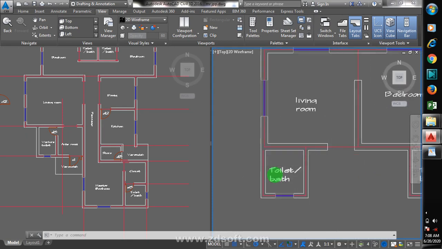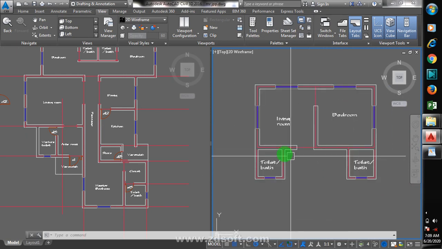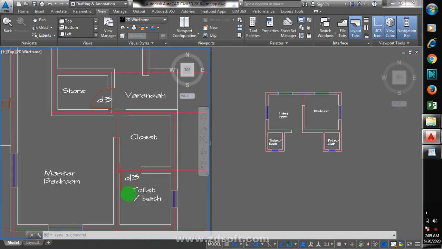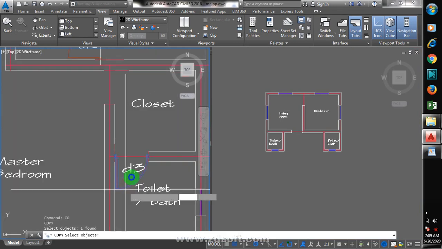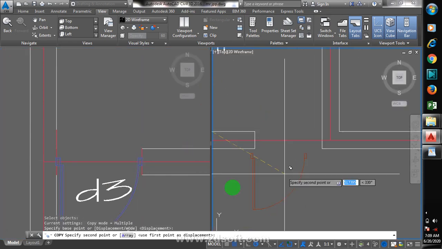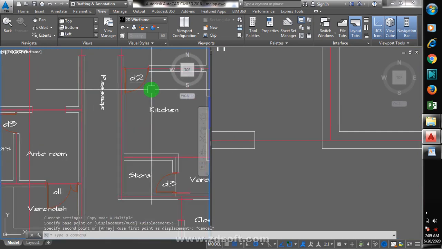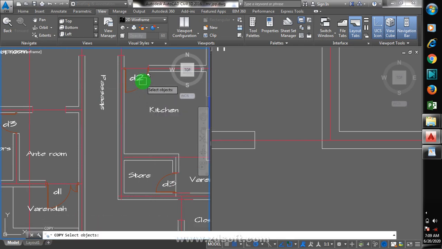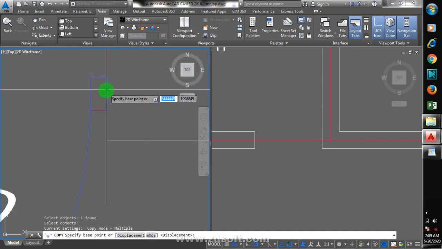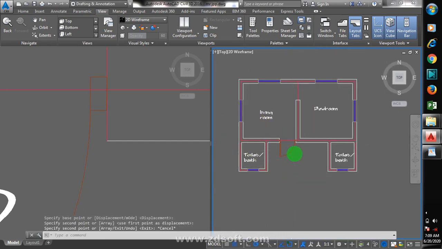Just going to be a very small plan. Here, let me place my doors. You can see I already have an existing door. You can create your own door. Sorry, this is door 3. Pick a 900 door. Let me pick this. Aha. So this is a door.